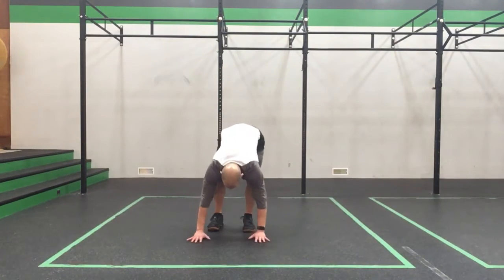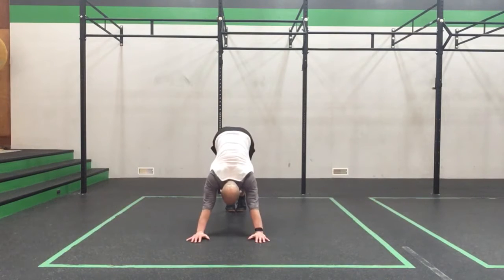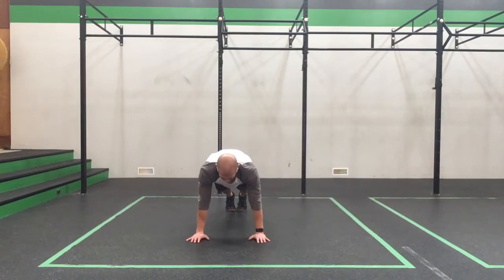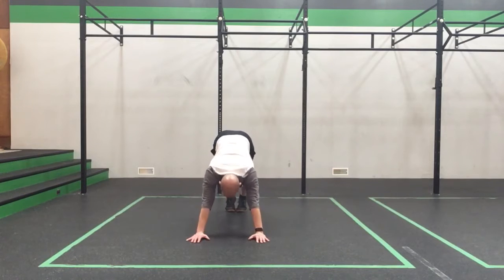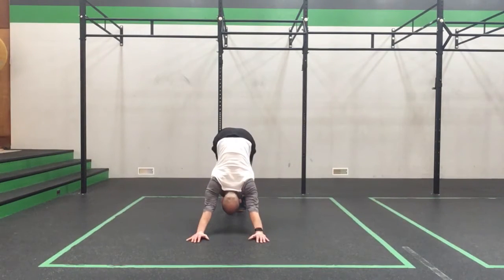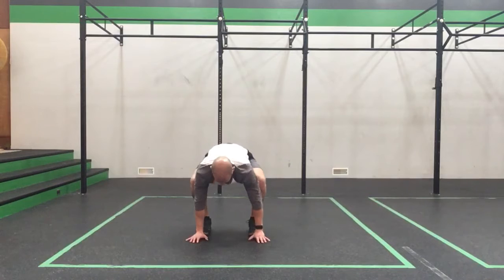Plant those hands and step back into your plank. And we're just going to push our hips super high up in the air. Those legs and arms nice and straight. And then come back into that plank. And then back up into that down dog. And then back into that plank. And then back up into that down dog. And then back into your plank.